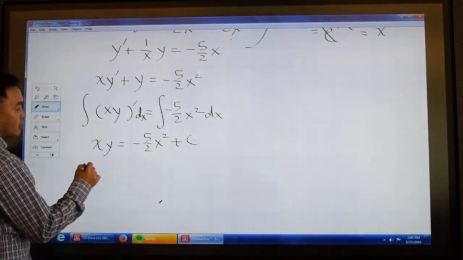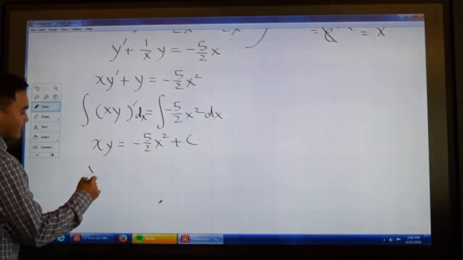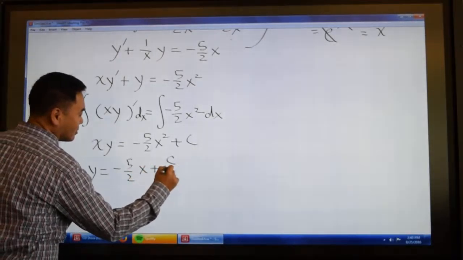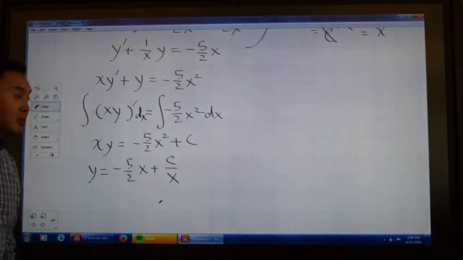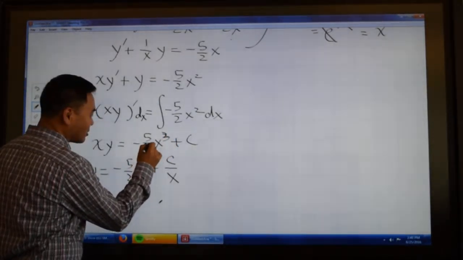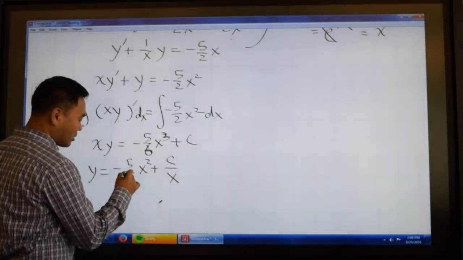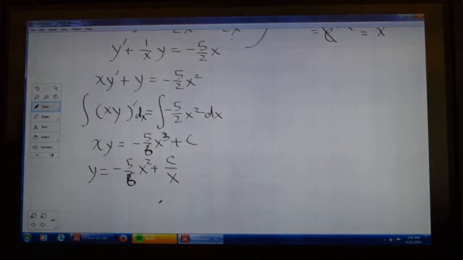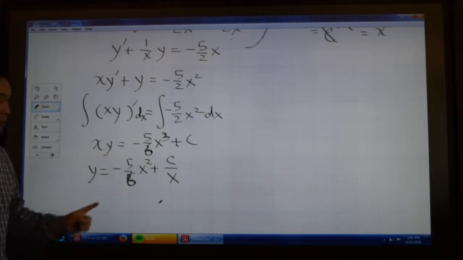And then you can solve for y. You don't have to, oh, I guess you do. Just divide by x. Okay. Did we make a mistake? Integrate negative 5? Oh, sorry, I forgot to integrate. So this should be 6. Squared. So it should be negative 5/6 x squared. It should be x cubed. X cubed, but I divide by x. Oh, okay. Yeah, sorry.